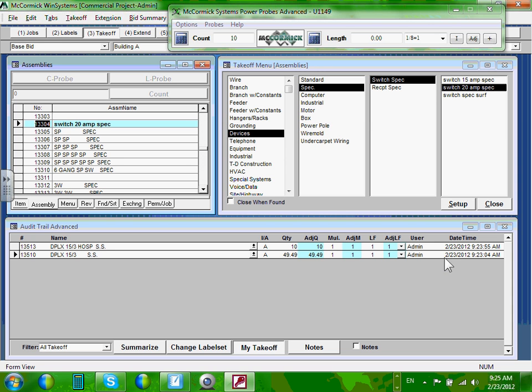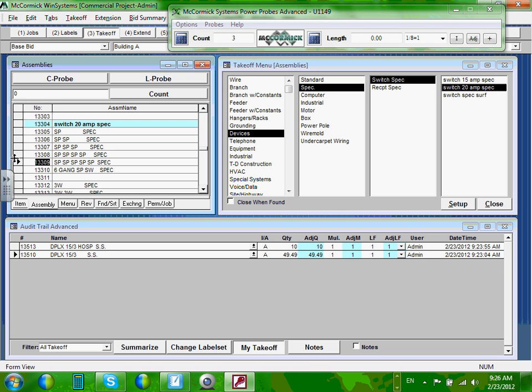Okay, so let's go to this one here and click on this, and see how nice that is. This will take the box, 5 gang box, 5 single pole 20 amp switches, and 5 single pole 20 amp covers for them, and that's basically the major thing. Cool. Now let's go count them. I want to use the probe to count. Now, if you start the probe again, I think it resets itself.